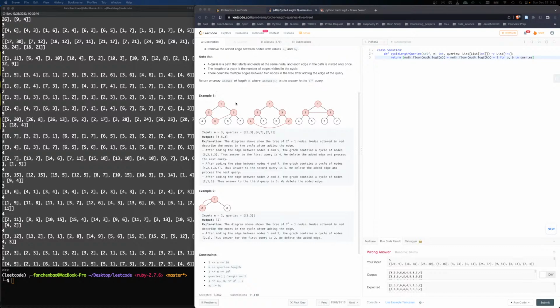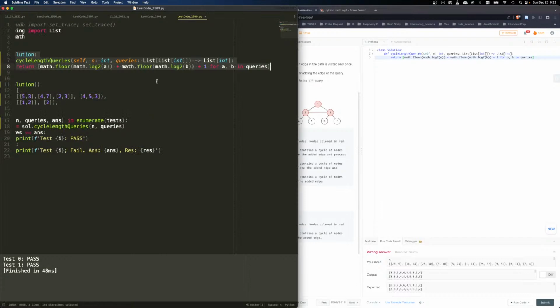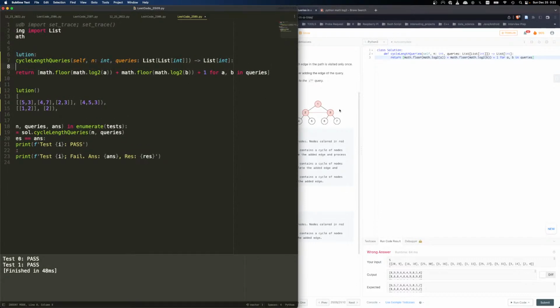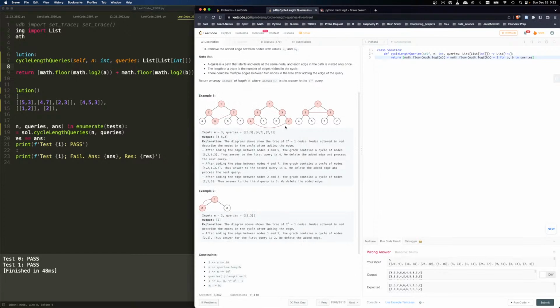I need to find their common ancestor first. Sorry. Very sorry. I forgot their common ancestor. Okay, so we're given the two, we need to find their common ancestor, because that's where the cycle starts. Alright? So now the question is, how do we find the common ancestor? Like if we connect these two, their common ancestor is 3, so that's the cycle.